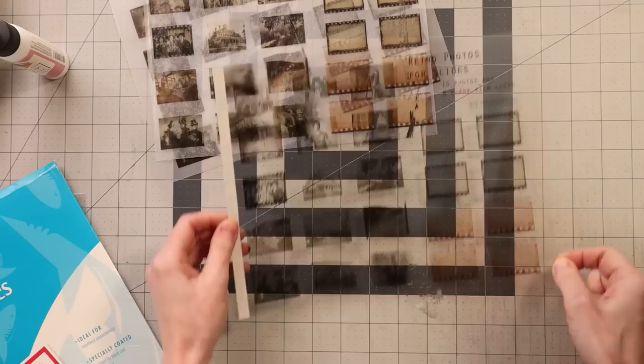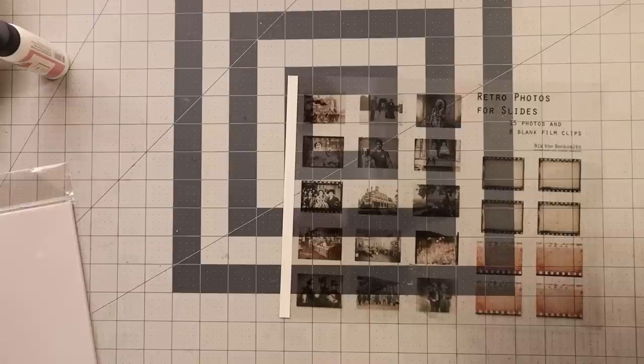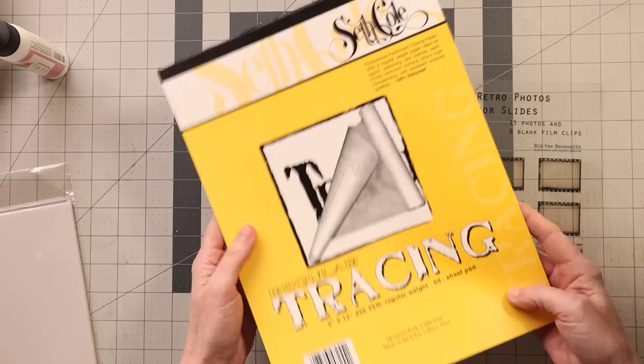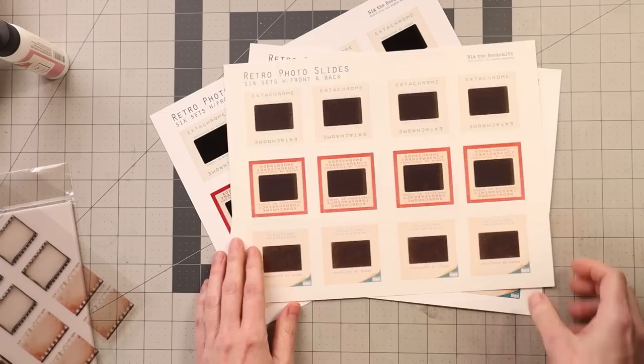Okay. And the tracing paper I used was Seth Cole, just regular tracing paper, not the coated kind, just the regular cheapo stuff. It says it's 25 pound. So depending on the look that you are going for, as far as the frames are concerned, feel free to, whatever floats your boat, man.